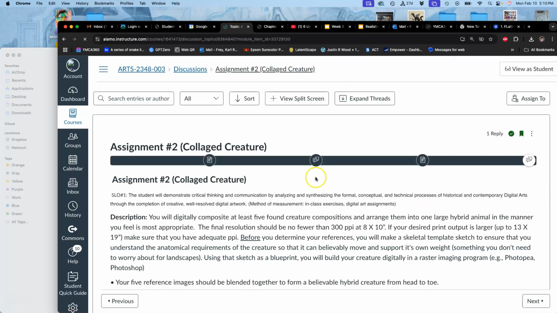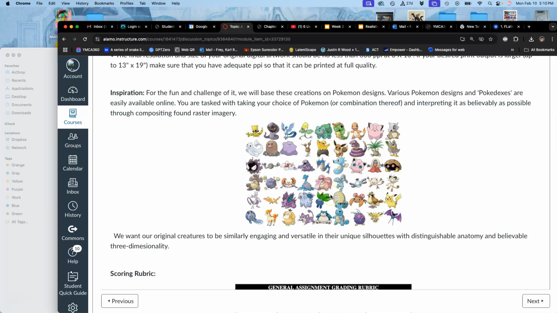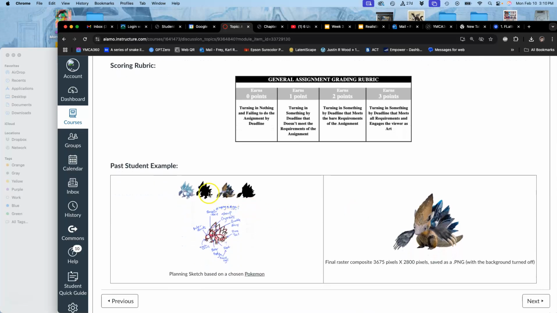So as we get to the project, it will take you through that, and it will even demonstrate how you sketch it. But you can use any kind of Pokemon as your inspiration, or you can use anything else, but keep the silhouette in mind. The silhouette would be if it was just a black shape, can you tell what the anatomy is doing? Can you tell how long the spine is, how long the tail is, how far apart the arms are, right? If you pose it in the wrong way, you won't be able to tell that.